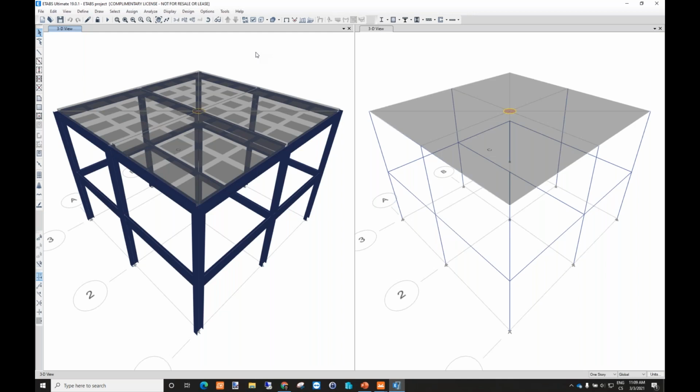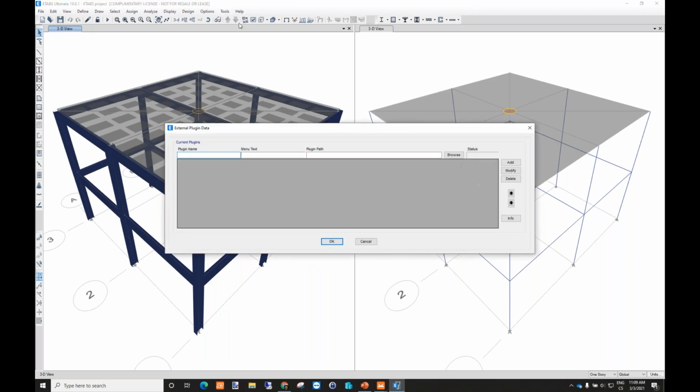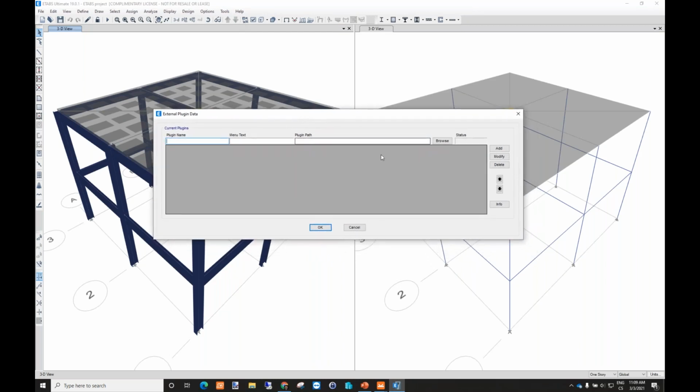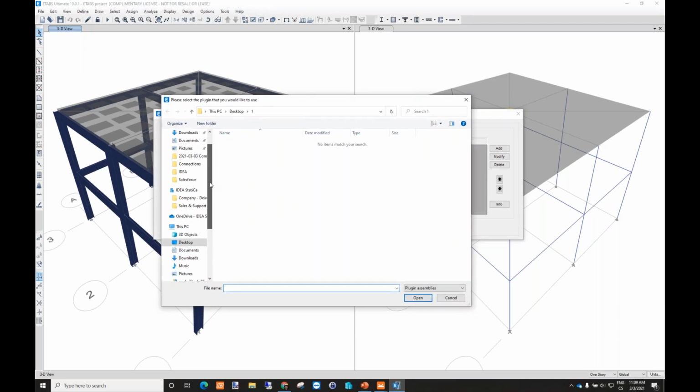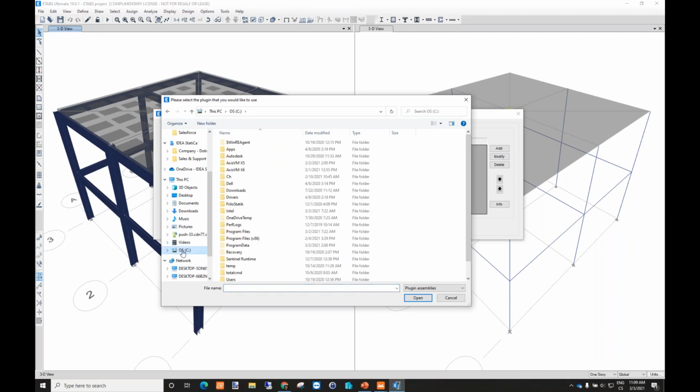First, what you have to do is to integrate IDEA StatiCa. So you go to Tools and click on Add/Show Plugins. Here you select the button Browse, and here you have to go to This PC and to the Program Files.